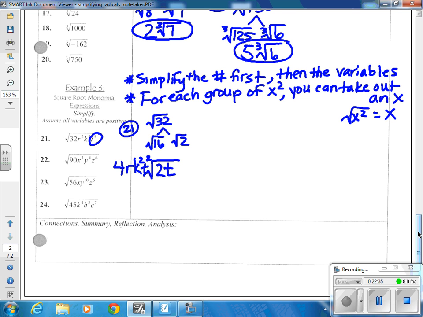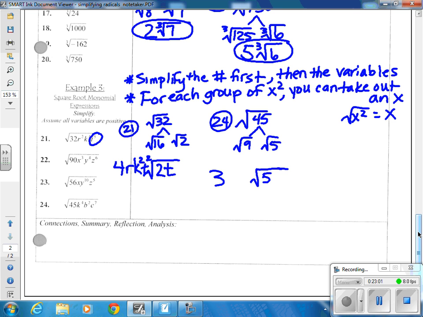All right, so let's try number 24, and then I'll let you practice with 22 and 23. For number 24, you want to break down the square root of 45 first. Your 9 and your 5 are the 2 numbers that made 45 that used a perfect square. So square root of 9 and square root of 5. Set up your radical. The square root of 9 is 3, but leave some space behind it for the letters. 5 stays under the radical.